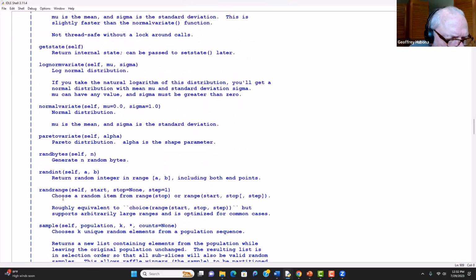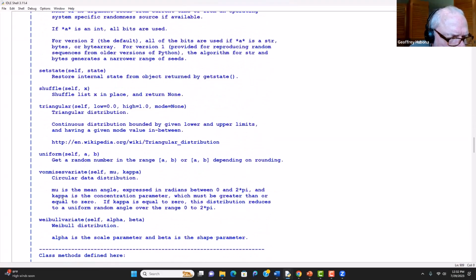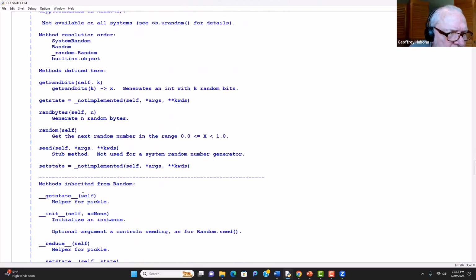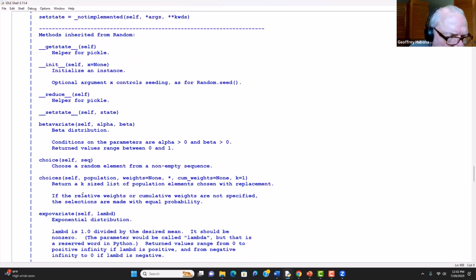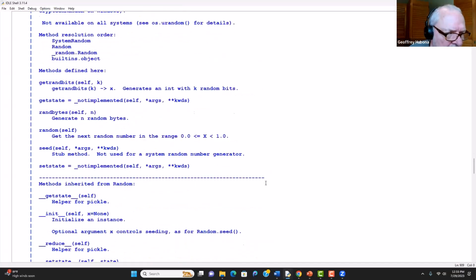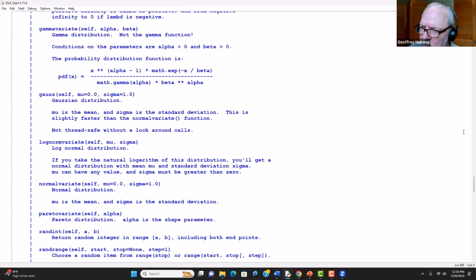Somewhere you've got all the functions that are in here too. And you can see, just as I scroll through this, there's a lot of information here about what is contained within the random module, probably more than you really need. But you can see help is your friend. If you want to know how to do something, help will immediately pull something up that will show you.